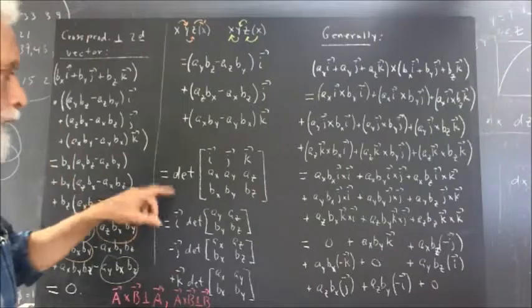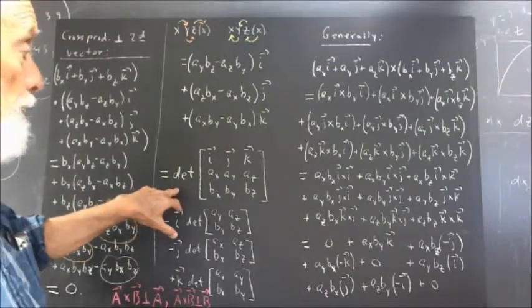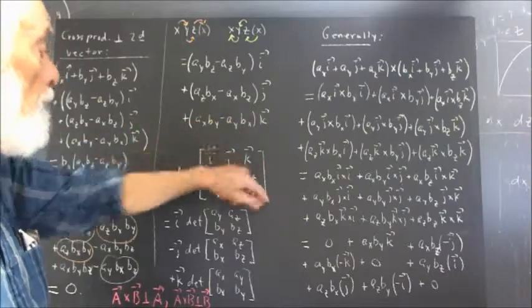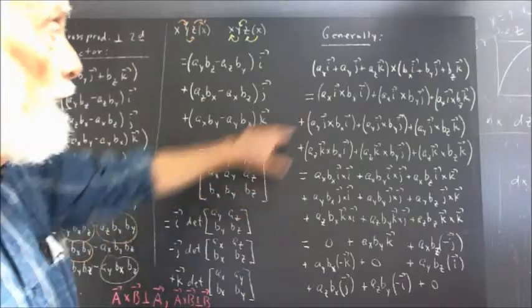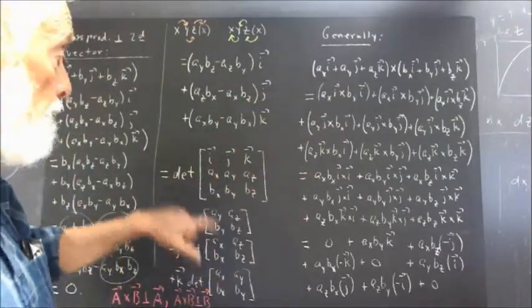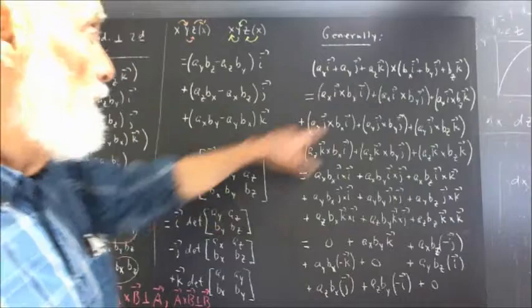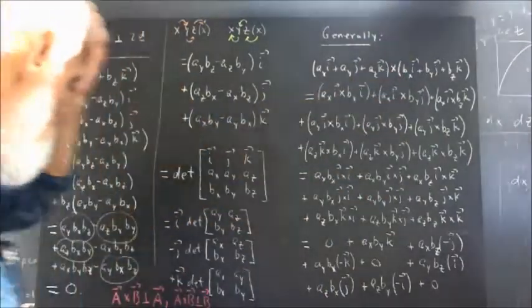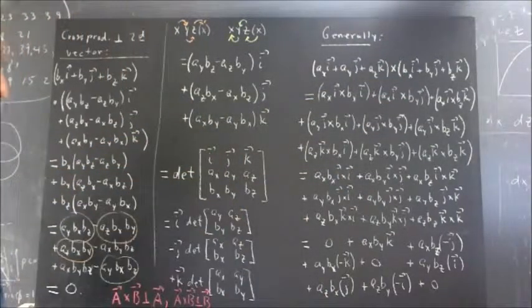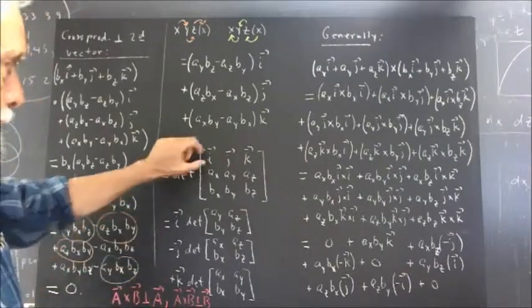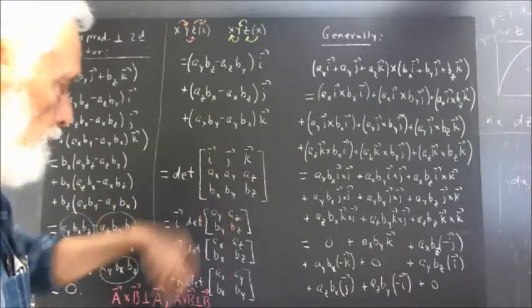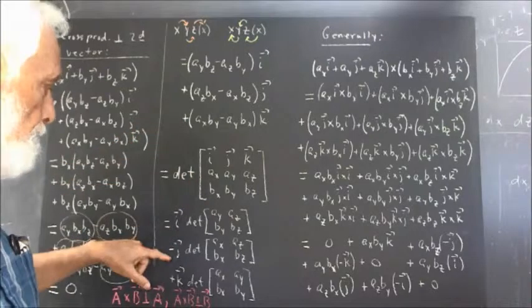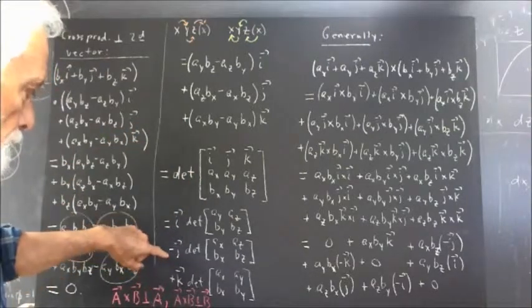The more common way of writing this is the determinant of the matrix that has I, J, and K for the first row, the AX, AY, and AZ components of the first vector for the second row, and BX, BY, BZ components of the second vector for the third row. The determinant of this, if it's expanded in minors, and I assume we know how to do that at this point, is going to be I times this minor, I times the determinant of, well, I've written it down, I'm not going to read it to you. Just in the interest of time.